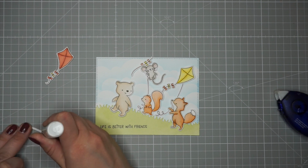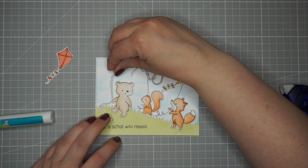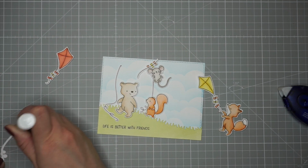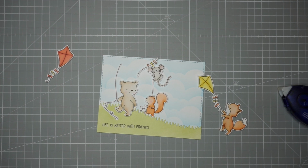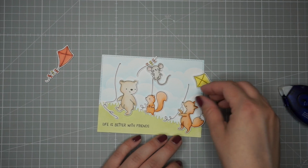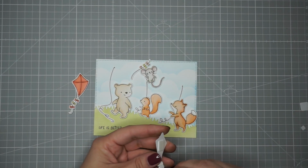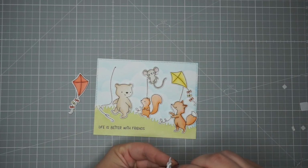I'm placing the ropes down with some liquid glue, because they would be too thin to adhere with foam tape. So I'm gluing them down first. I'm removing the backing sheet of the foam squares I put on the back of the images, and now I'm just gluing everything down.